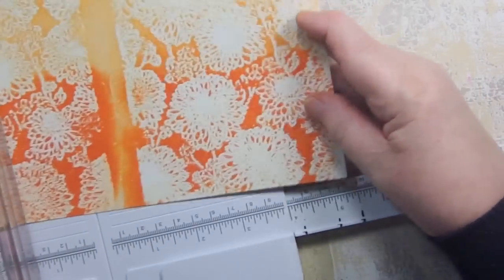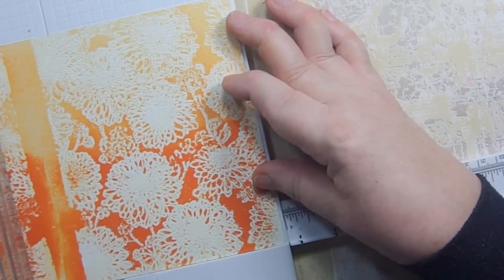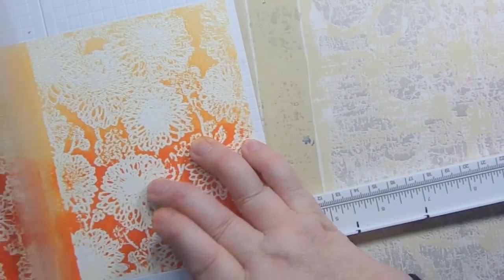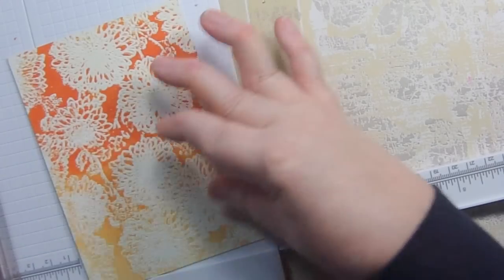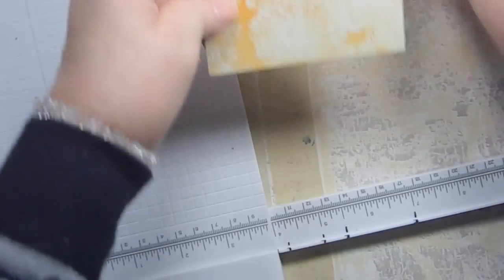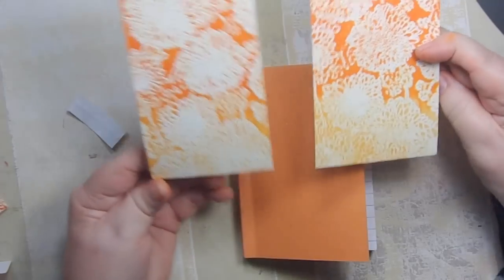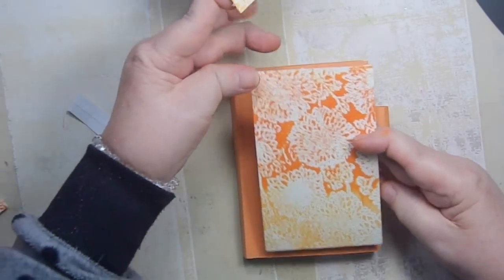Alright, so let's go with, if we go with, let me take it to there and see how I like, if I make this. Okay, so let's finish this up. We've got the front cover and the back cover. Let's see which one I like better. I think I like this one better.